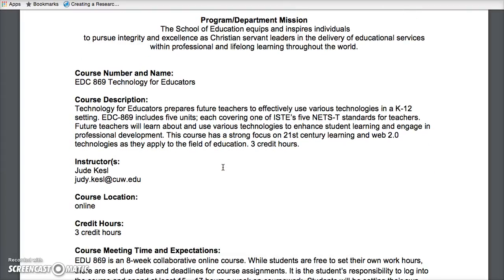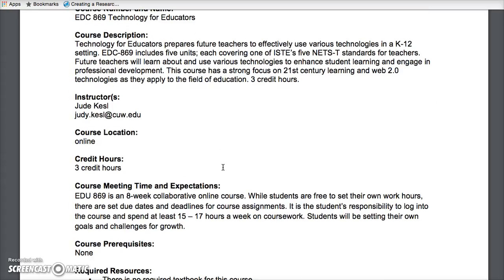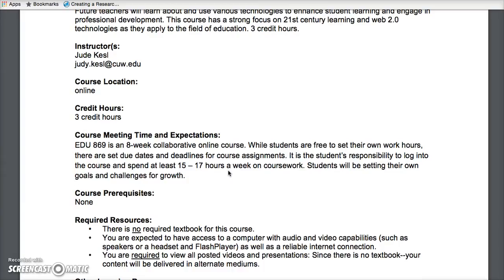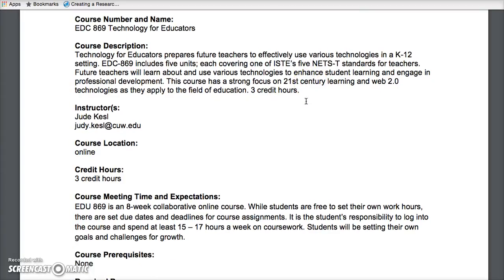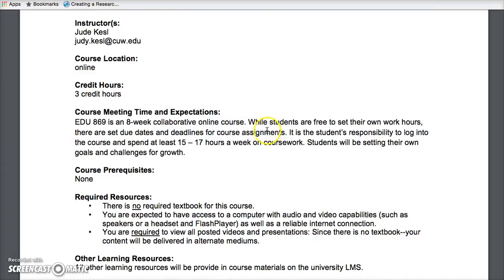We've put as much information as we are able into the course to help you be successful, but it's still important that you look through all of the assignments in advance so that you're aware of what's coming in the course. The course is based around the Technology for Educators standards. Wisconsin adopted the ISTE standards for teachers the summer of 2016. Those are the NETS-T standards. And so we've built a course around those kinds of things. It is an 8-week course.